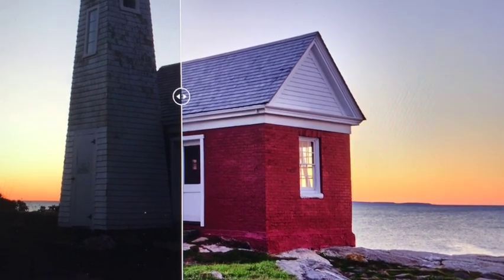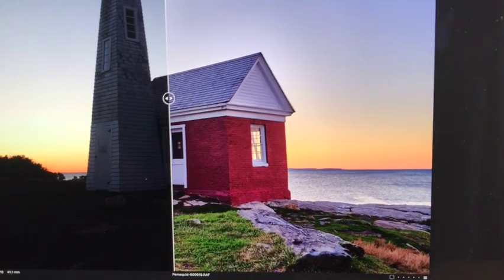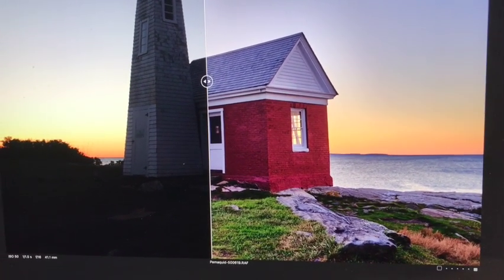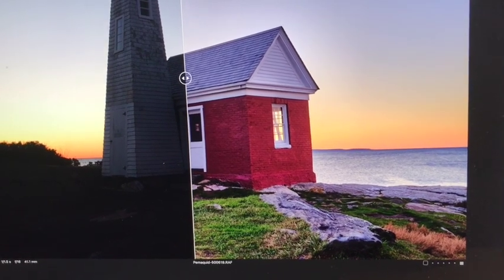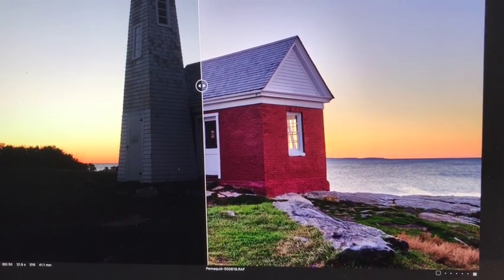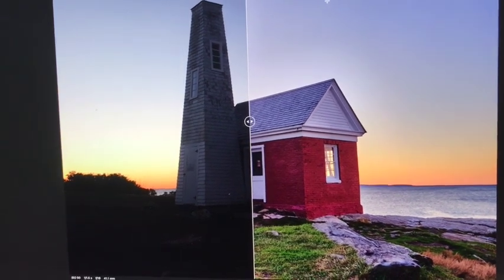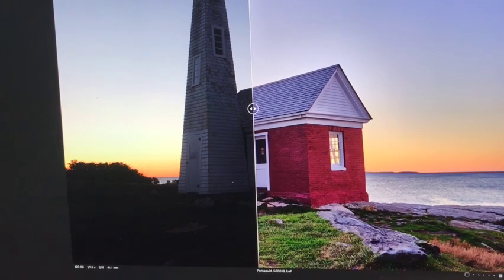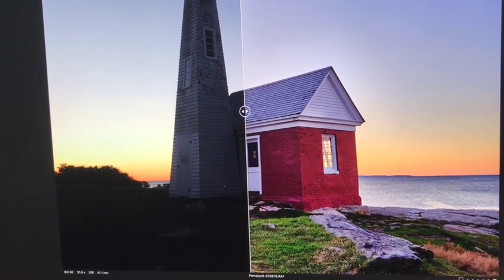Those are the images — I'll put them at the end of this video. That's about it, it's a short video today. I'm just working on some images; I have about another 1,200 images to review and maybe edit from my July and August trip out to the Yukon and Alaska. I have some other images I shot — New York, maybe New York City. Anyway, that's it. Keep this in mind if you're considering switching from X-series up to medium format, or from another brand to Fuji — they never cease to impress me. With the GFX system it's just unbelievable. Have a great weekend everybody, I'll talk to you soon. Thank you, bye-bye.